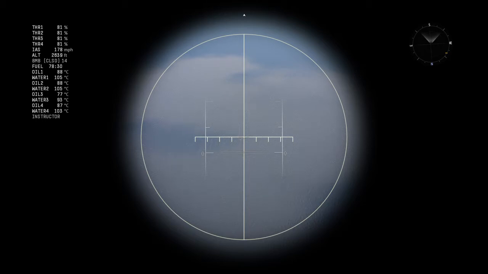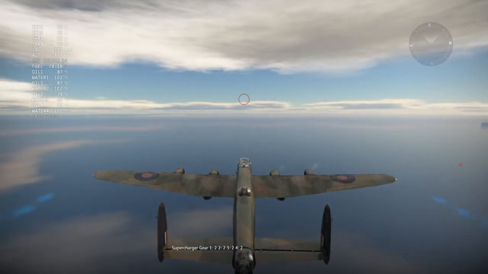Alright, let's change from supercharger gear 1 to supercharger gear 2. Alright, we have changed to second, and we are decreasing speed rapidly. Yeah, so there is a difference. Alright, let's fly on supercharger gear 2 and see what we can get out of it.